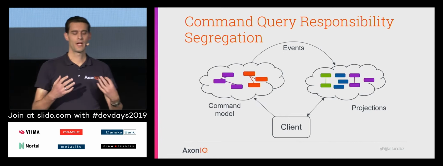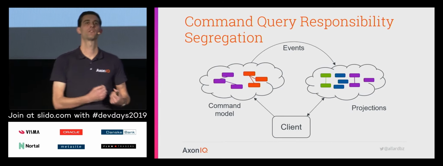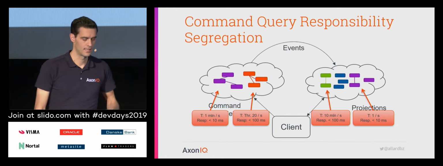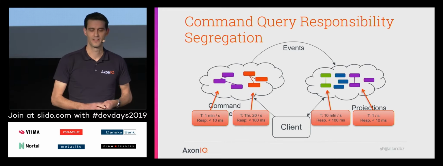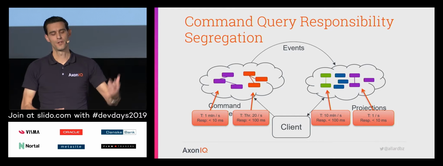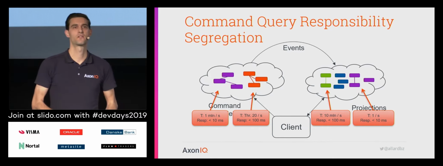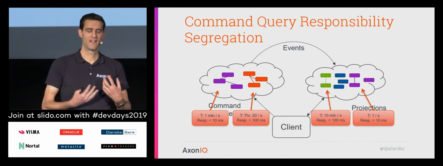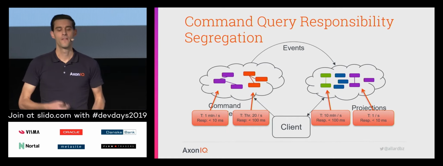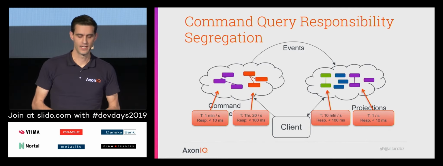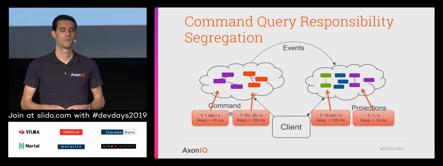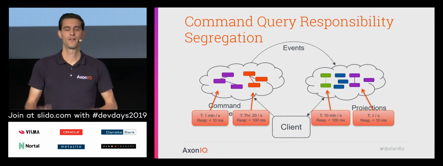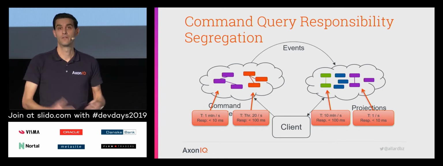Now what we can do when we have these different models is take the different non-functional requirements into account. And as an example, I've set some performance requirements in these red boxes. So the part of the model that requires you to handle 1 million transactions per second with a latency less than 10 milliseconds will have much more design effort going into it than a model that just needs 20 requests per second with a response time of 100 milliseconds. So splitting these allows us to focus on the areas where we need to focus most.